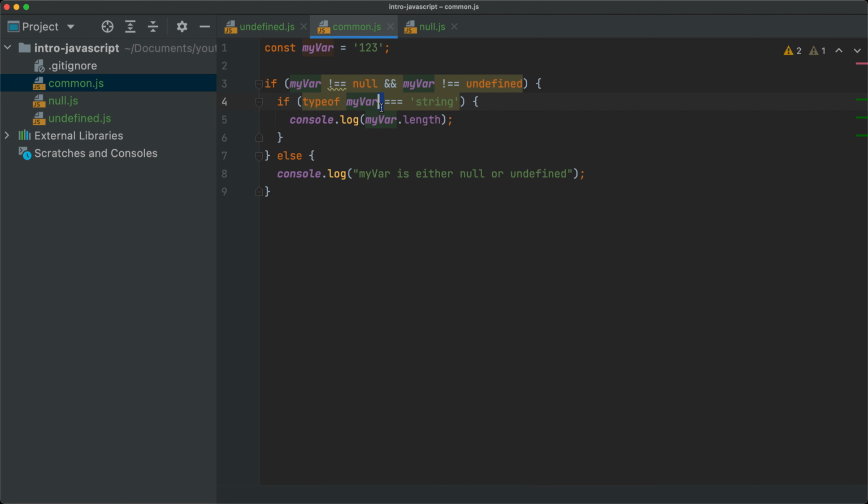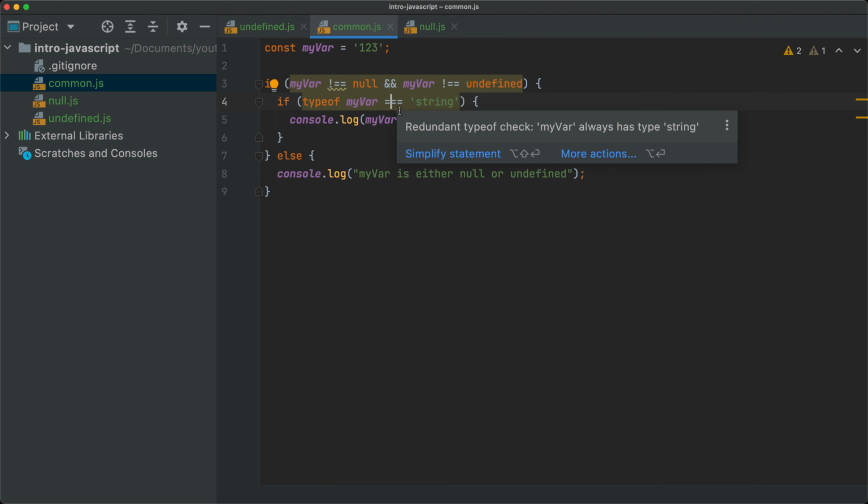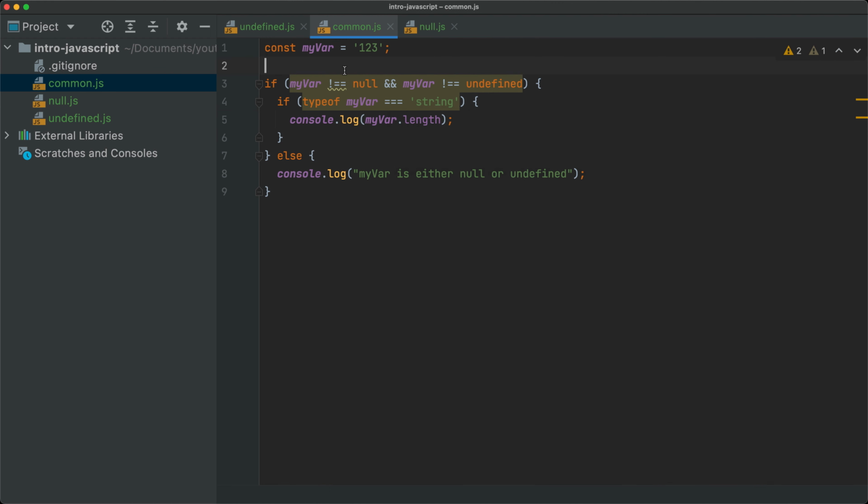So these checks can be useful in JavaScript. When we start working with TypeScript, where we have a statically typed language, or statically typed variables, all these checks are going to be considerably reduced. The number of checks we need to execute is going to be much less than what we need to do when we are working with JavaScript. That's exactly because we will know beforehand whether myvar is a number, is a string, is undefined or can be undefined, can be null. We will know all of this beforehand because we are going to explicitly say what is the type of this variable in TypeScript.